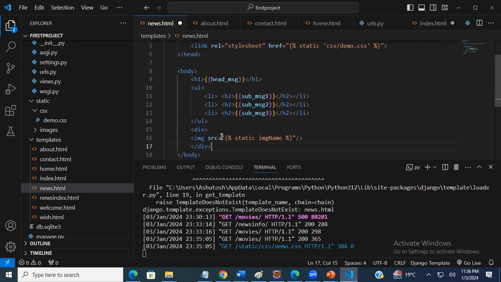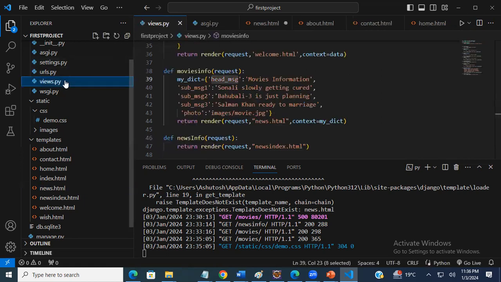Now if you want to show the image, how can we give the URL pattern? Curly braces open percentage static, and then you need to specify the URL. Here we do not specify a fixed URL. We are passing the path of the image dynamically from our views.